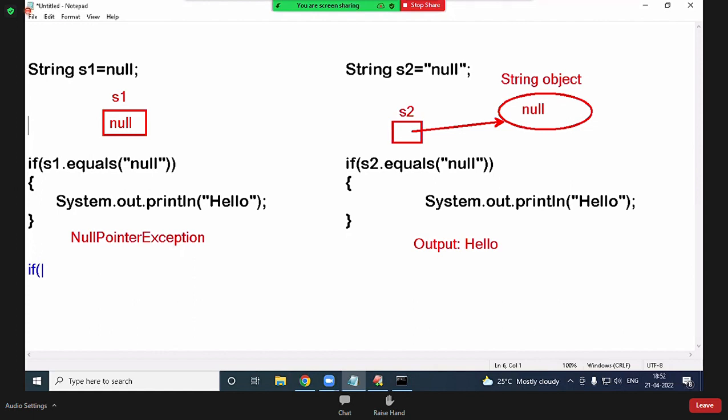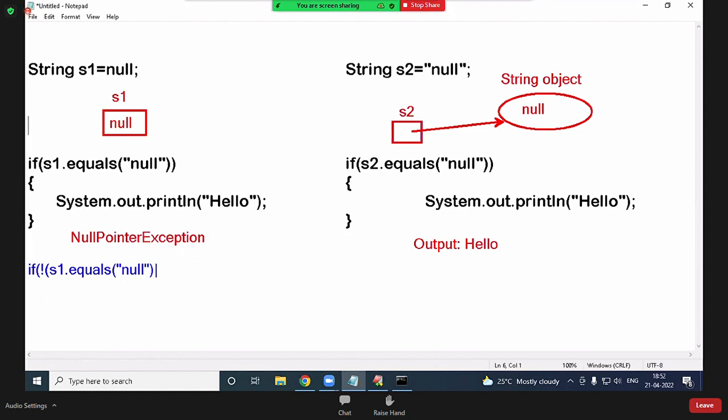But I want to write it with the not operator. We can write not, after that s1.equals(null). Okay. Now one more brace is required.